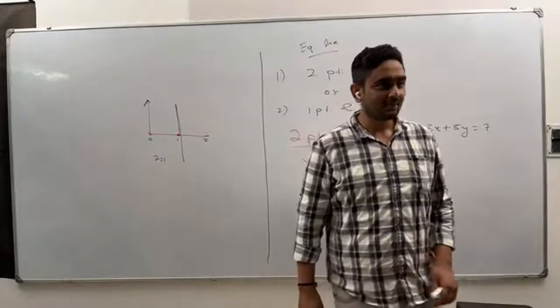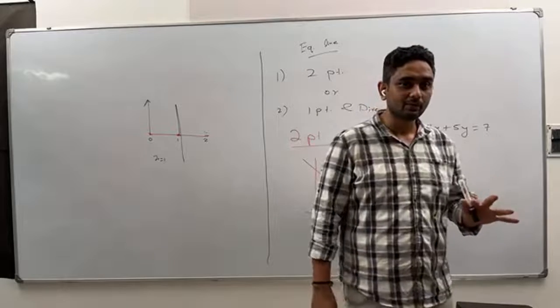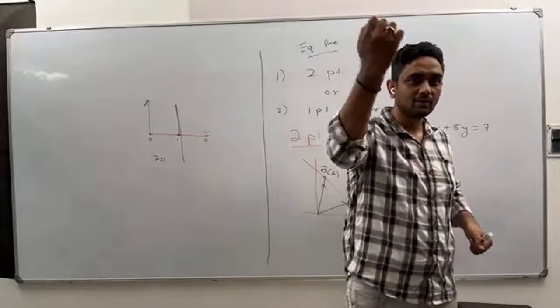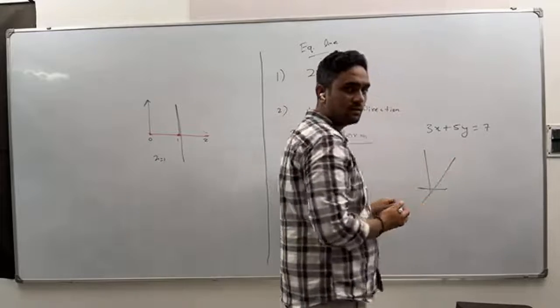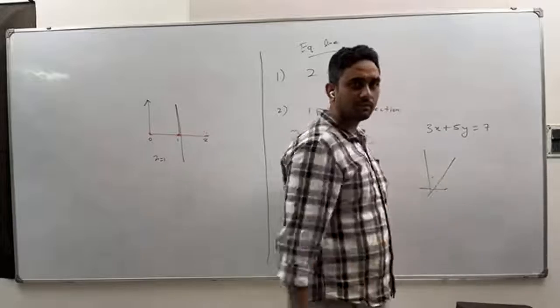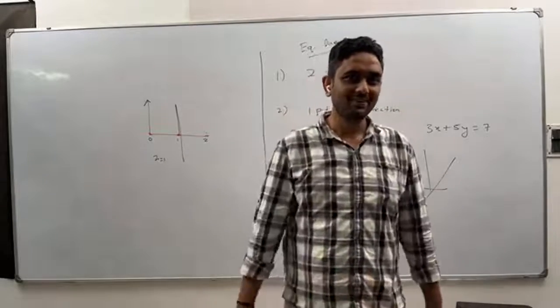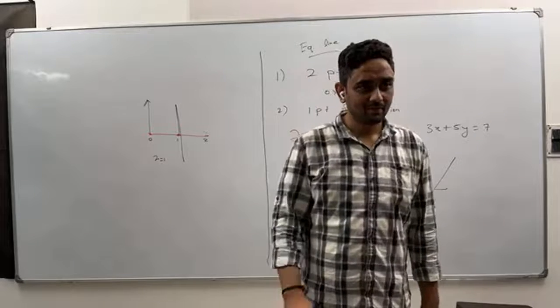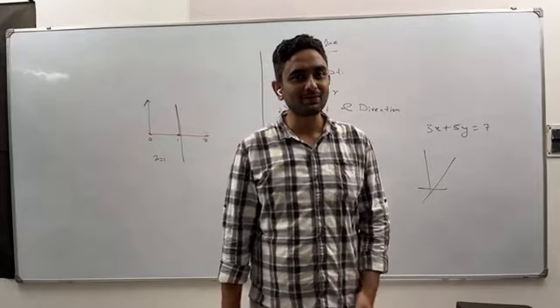Clear? Now what will be this in 3D first of all? Plane. It's not a line anymore because you add a new dimension. Think about it. If it was this line, now when you put a z-axis, this line will come outside and will become a plane. All right. Okay, that is fine. Now we'll talk about this later. Okay, all right. So it looks like you do not know the basics also. Fine. No issues.